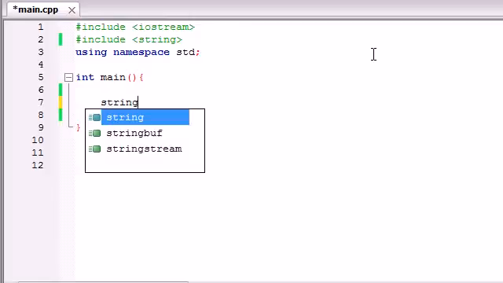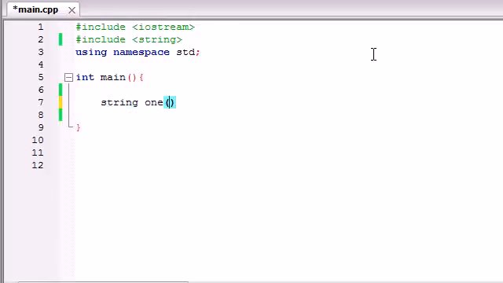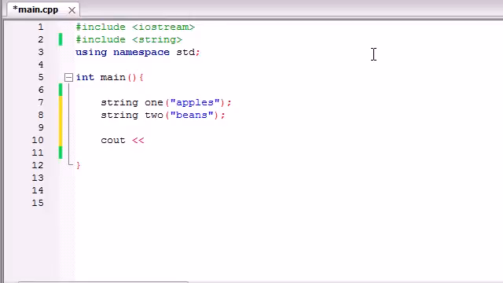So let's go ahead and put string 1, and we'll make it something that begins with A, like apples. And we'll put string 2, and we'll make this one like beans. Good enough. And what we can do first is just print out the strings to verify that they are indeed working correctly. So we'll print out string 1, and then we'll print out string 2, and we'll go ahead and end that line. So what this line is going to print out is apples, beans, and I'll add a space after this.